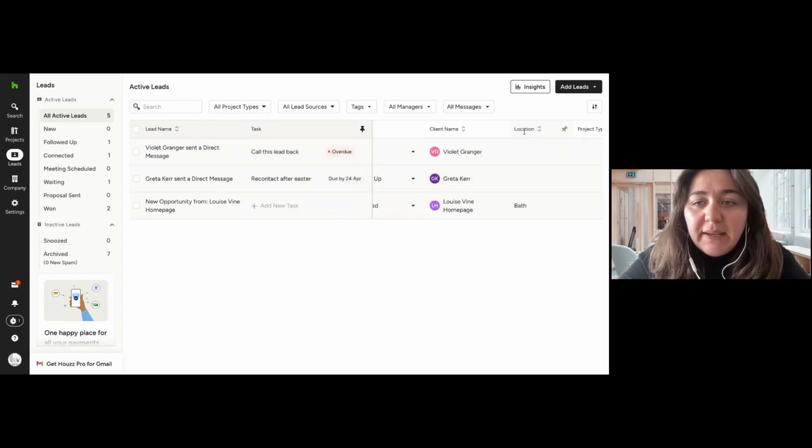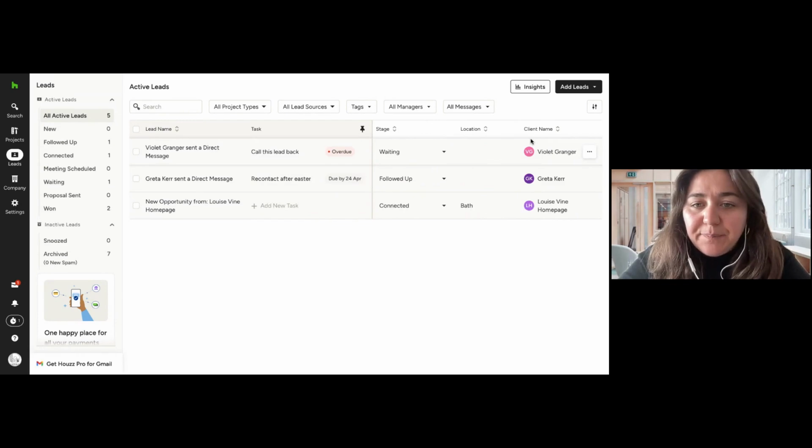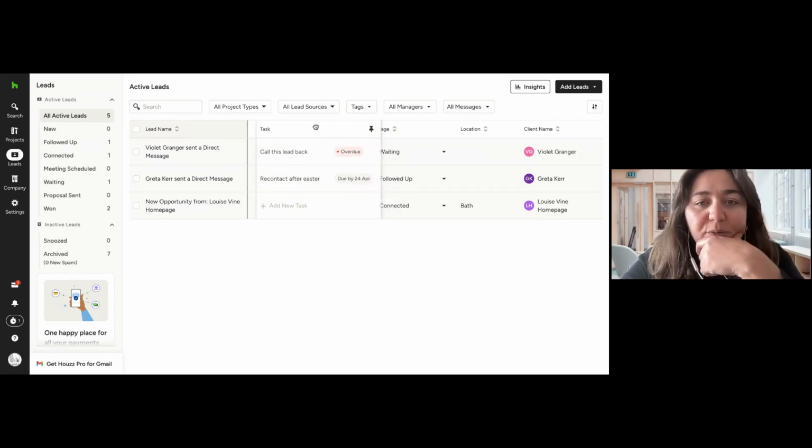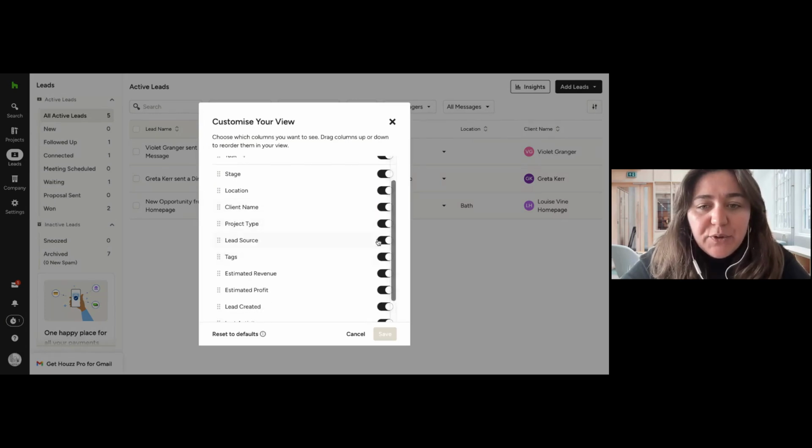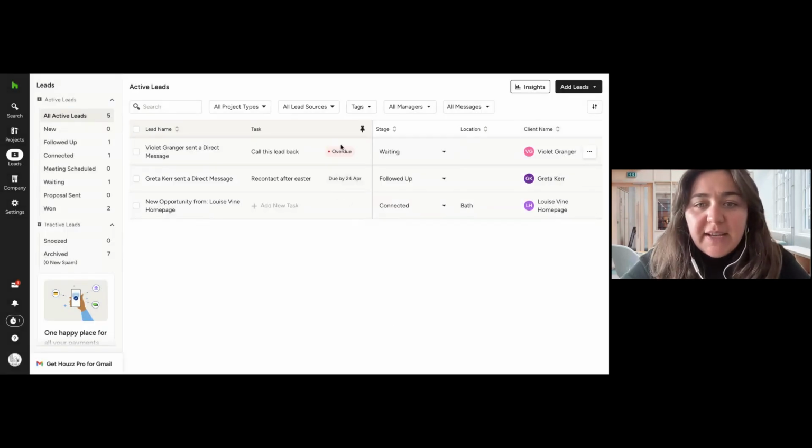You can pin a task here and just have it directly in a very easy way. You can pin those columns. You can also customize what you want to see in your lead overview. So if you want to hide lead source or estimated revenue, whatsoever, you can just save it, and then you have your view customized.